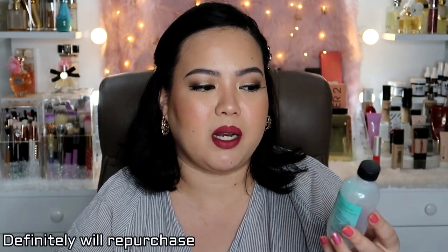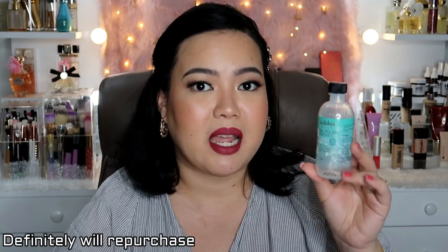Medyo mahal siya compared to like the regular acetone na mga tig 10 pesos lang sa tindahan. Pero this one is so effective. As in, kahit na makapal yung nilagay mo na nail polish, natatanggal pa rin ito. I really, really like it. And hindi siya mabaho. Tapos, it's just a really good nail polish remover. Ever since na ginamit ko to, hindi na ako bumalik sa ibang nail polish remover. Ito na talaga. It's definitely the best that I have tried.